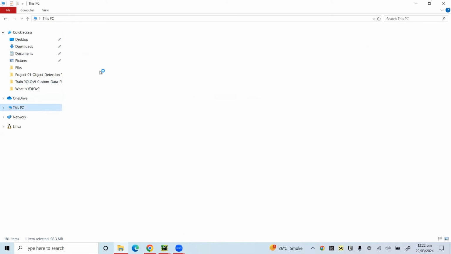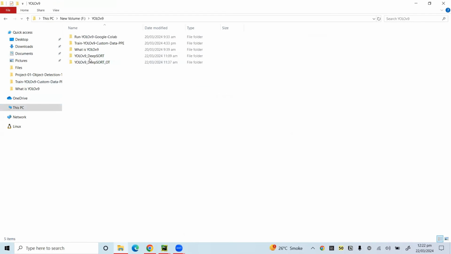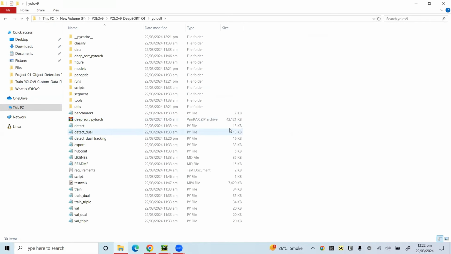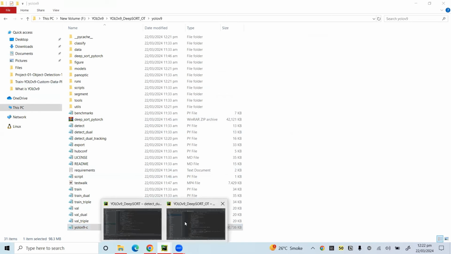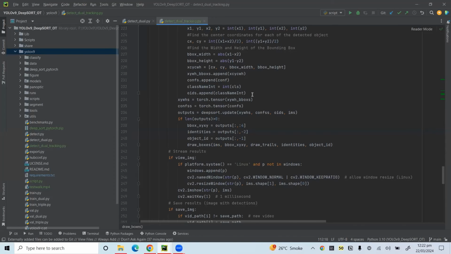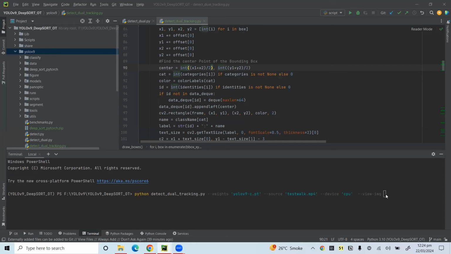Okay, so let me just add it over here. So let me just run this now in PyCharm. So now to run this, we just need to write python detect_dual_tracking.py.